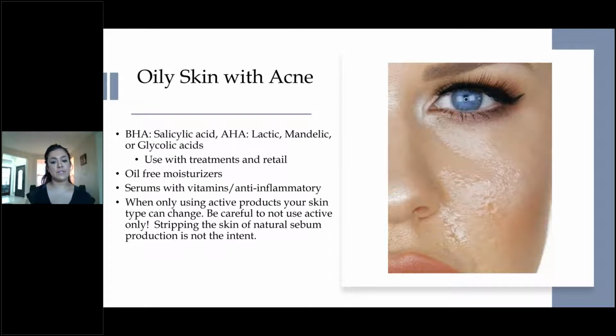I have to just first kind of say you can make an oily skin client very dry. It happens all the time. I treated my oily skin and pretty much overworked it with salicylic acid because I wanted so badly to get rid of my acne that I wasn't putting enough vitamins back in and letting it rest in longer periods of time between my treatments to stop drying it out. So be mindful of that when you're treating oily skin clients.